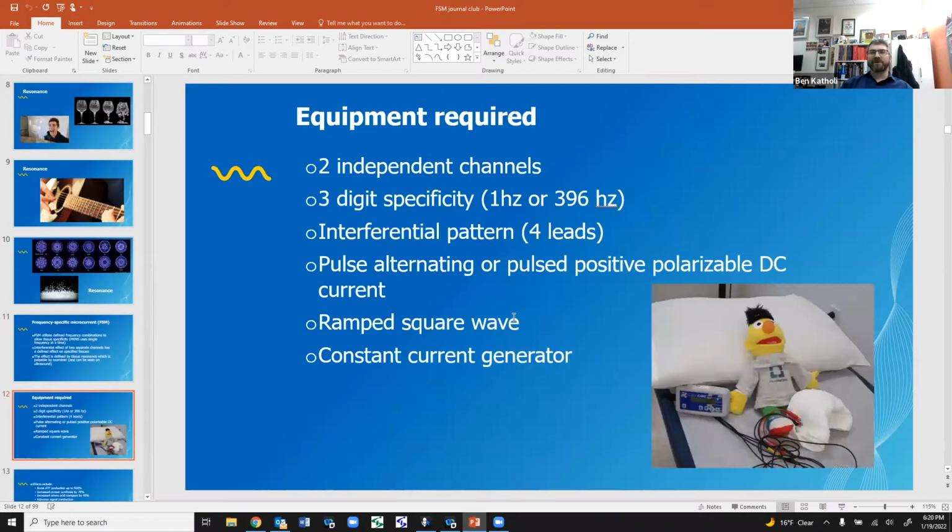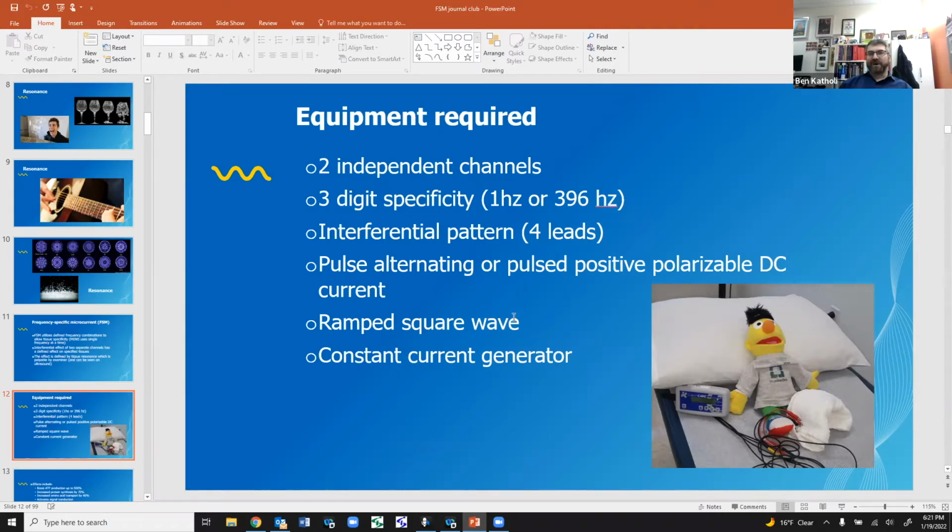What you need for it, and this is a sample patient, so this is PT Bert. This guy was needed for therapy to demonstrate the exercises, and then the patient would do the exercises in PT. So we borrowed Bert for showing FSM setup. So this is a sample unit that we had in Cleveland.